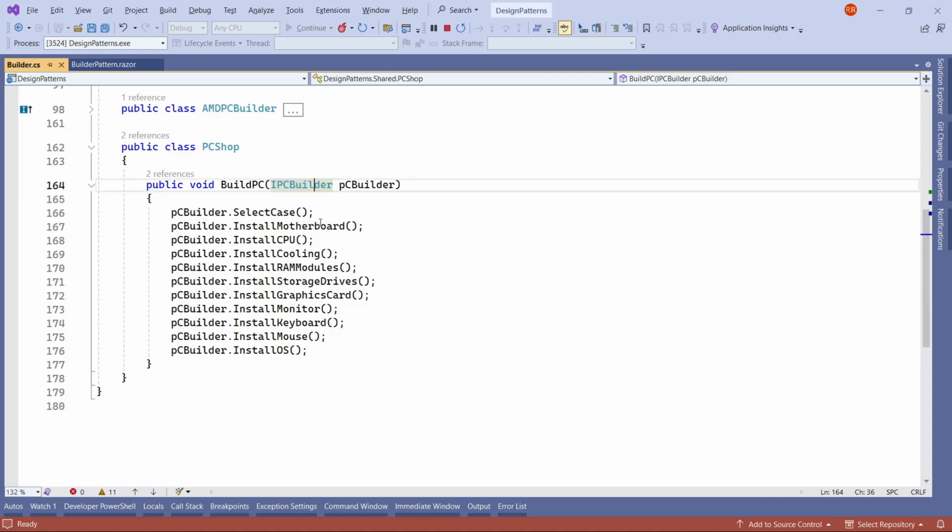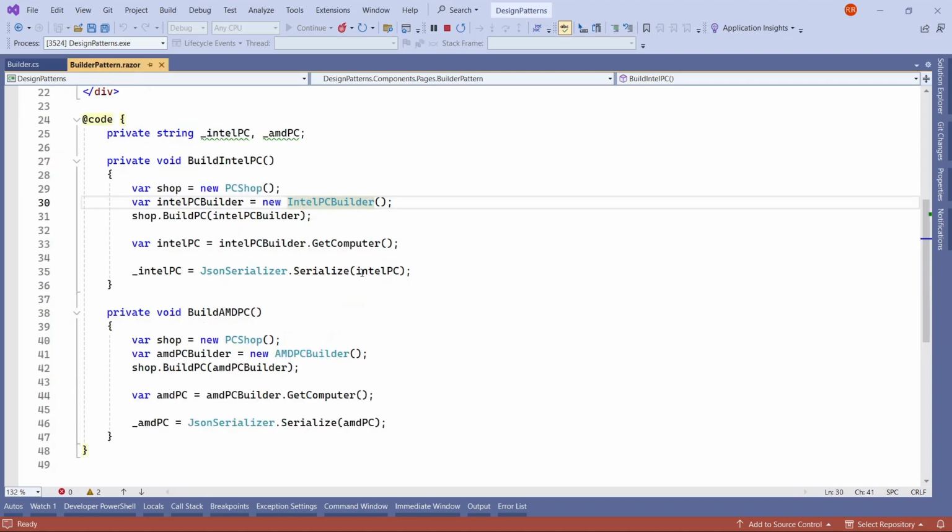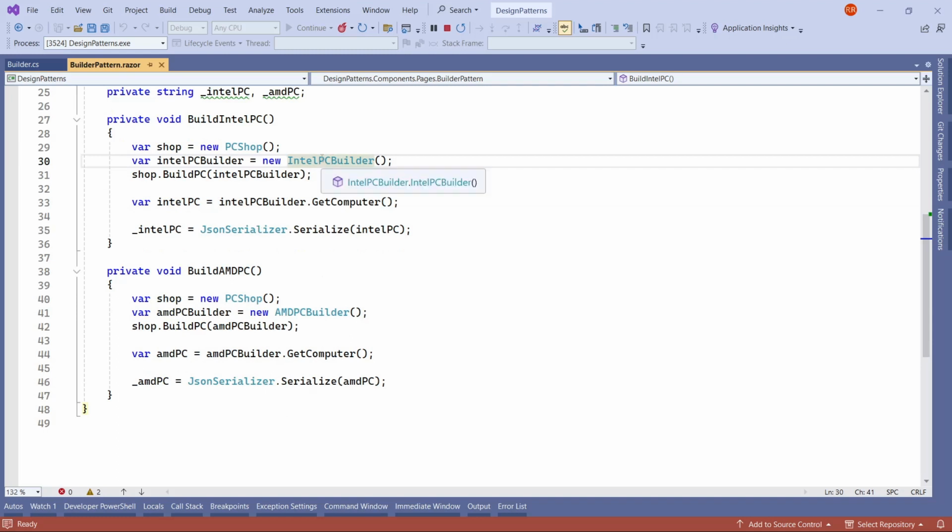Okay, so now back in our example, after we've created or initialized our builder, then we'll just pass it to the build PC method, which in this case accepts an IPC builder interface. Whatever builder you pass in here will be delegated to the methods within that concrete builder.